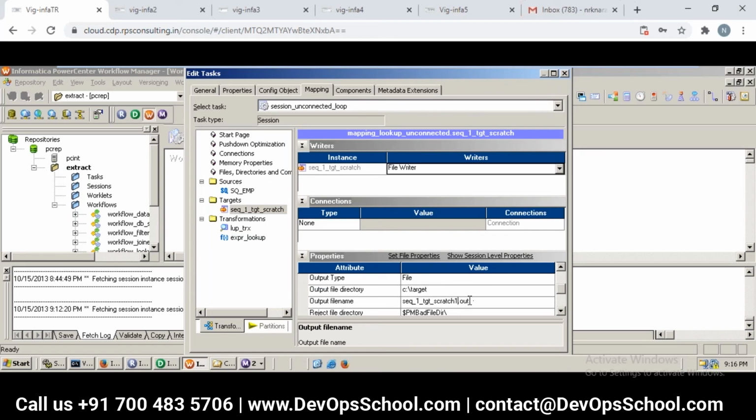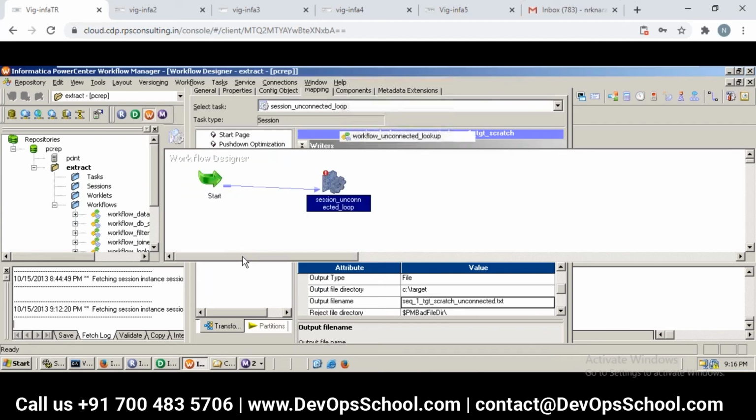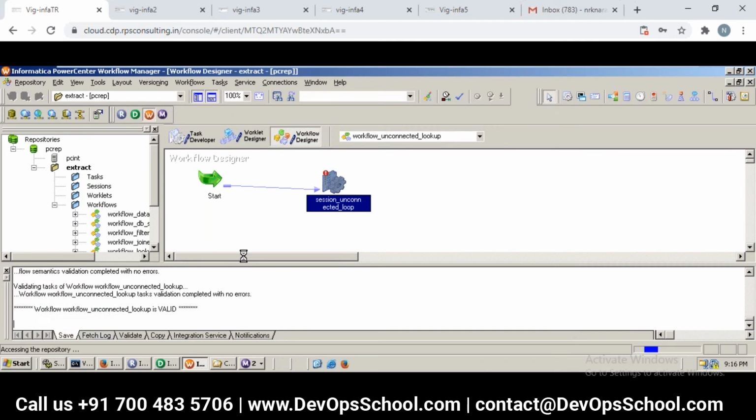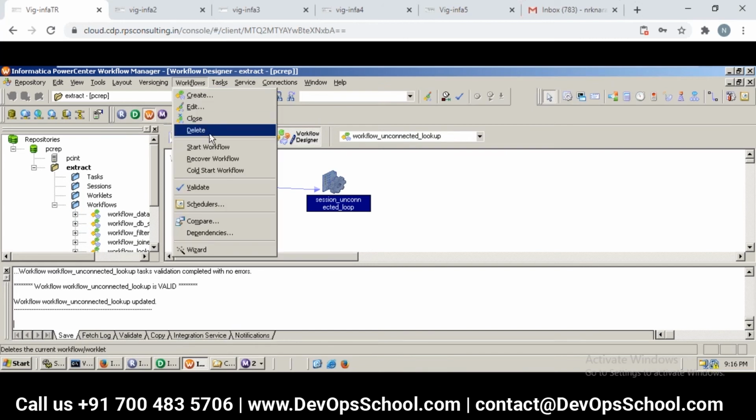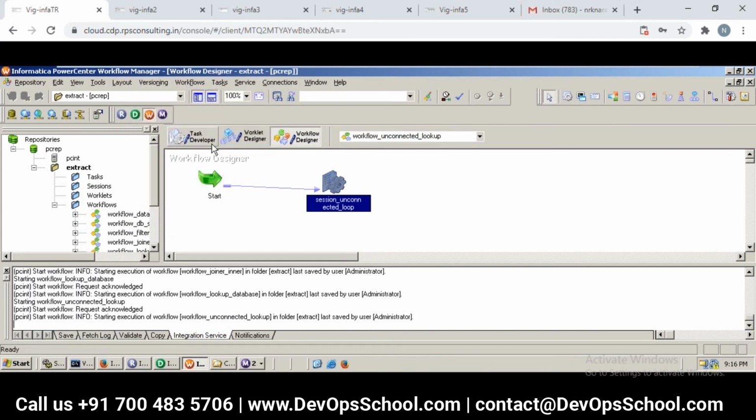Let us say here, I'll just put scratch underscore unconnected dot txt, right? That's what we need to do. Now say OK. Now save it. That's it. Now let me start the workflow to look at the effect of it.